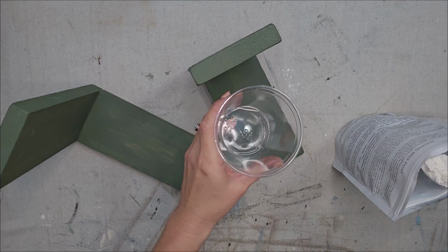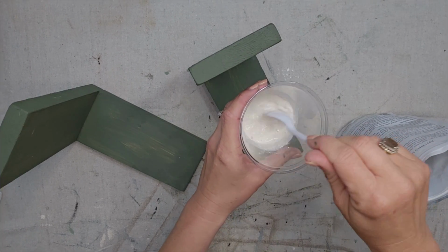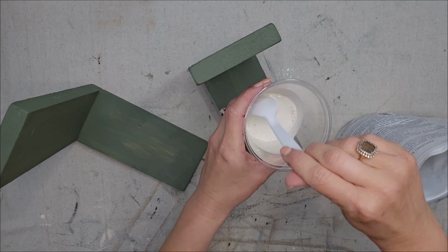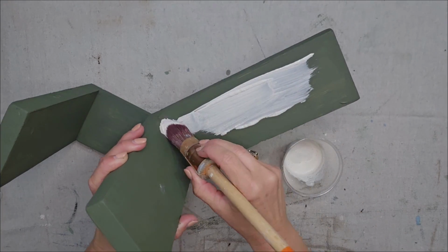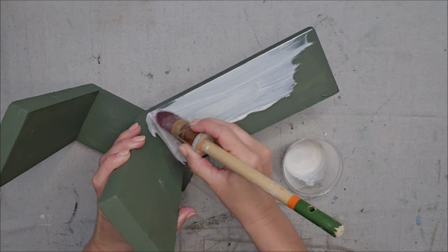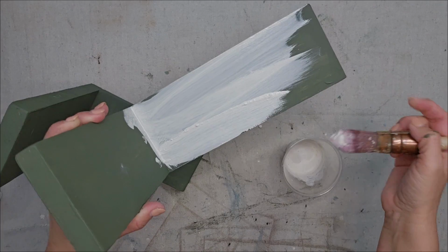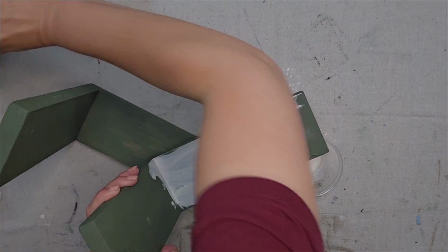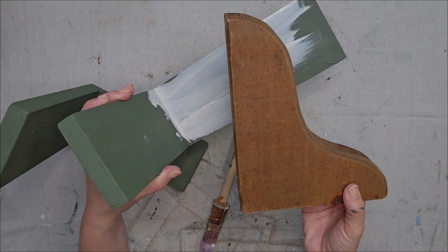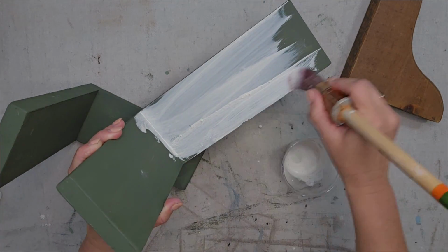Now it's time for the milk paint. If you have not used milk paint before, it comes in a powder form and you just mix it with water, half water and half powder. And then you just paint it on like normal paint. Like I told y'all earlier, this is the Gustavian white. It is one of my favorite whites, and look how good it looks, not only with the bayberry, but with the natural wood. I think this is gonna be a really, really beautiful combination.